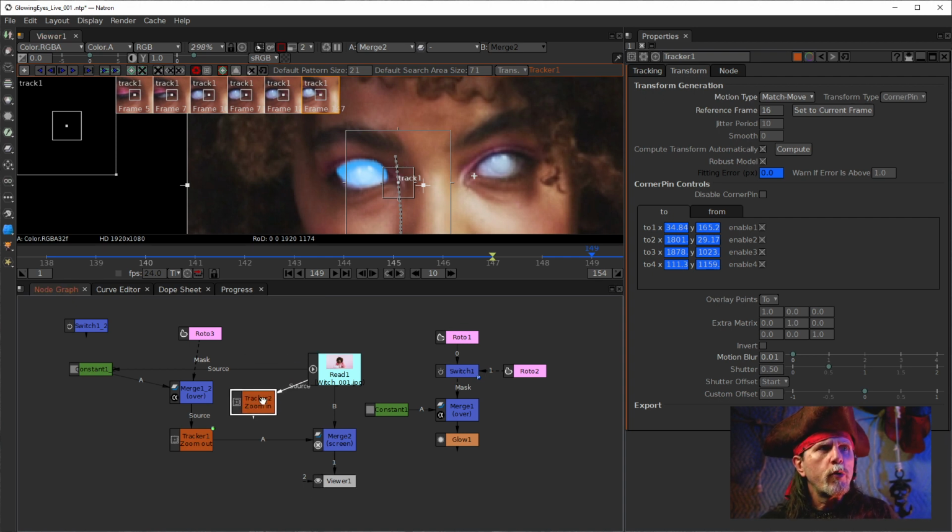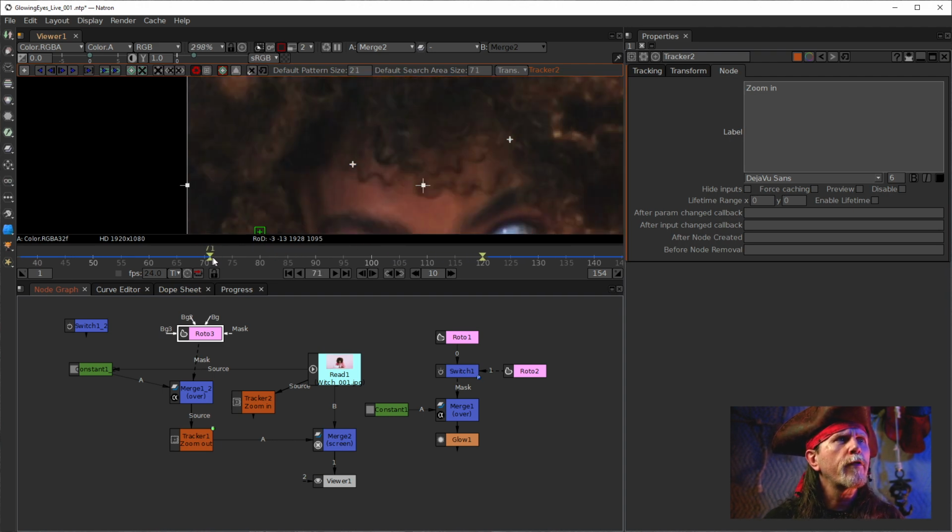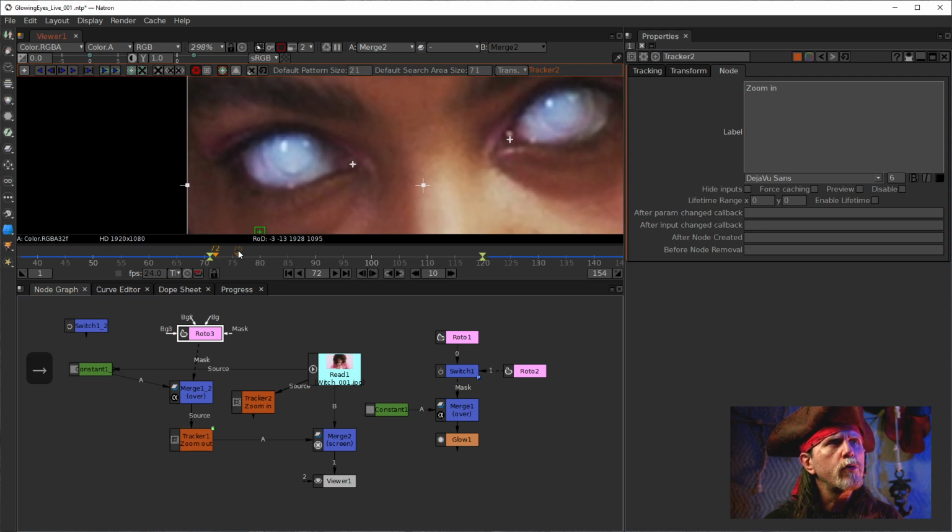To do the second one, what we would do is we need to basically go to frame 72. Let's just do it. Let's finish this up. We're here. We want to go to frame... That's weird. Huh. I didn't realize I zoomed in on the track. So we're going to go to frame 72 right here.